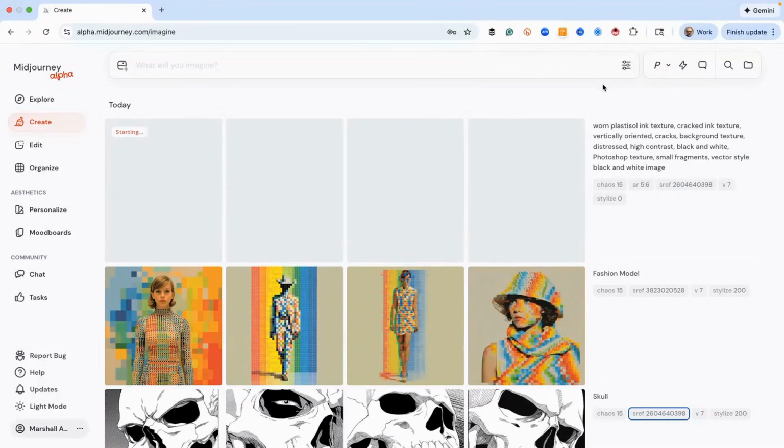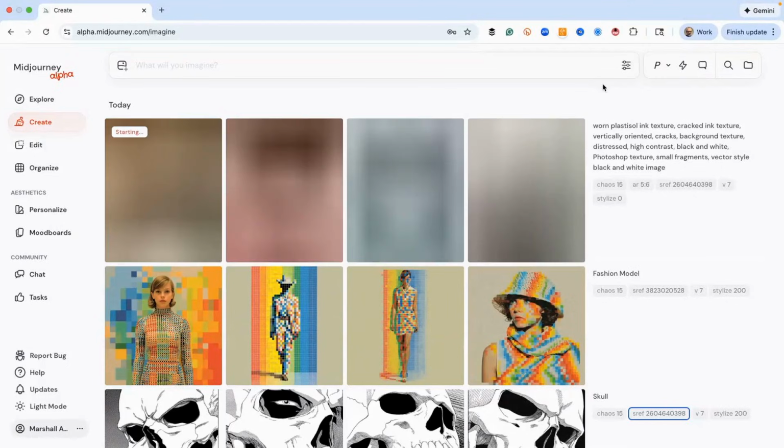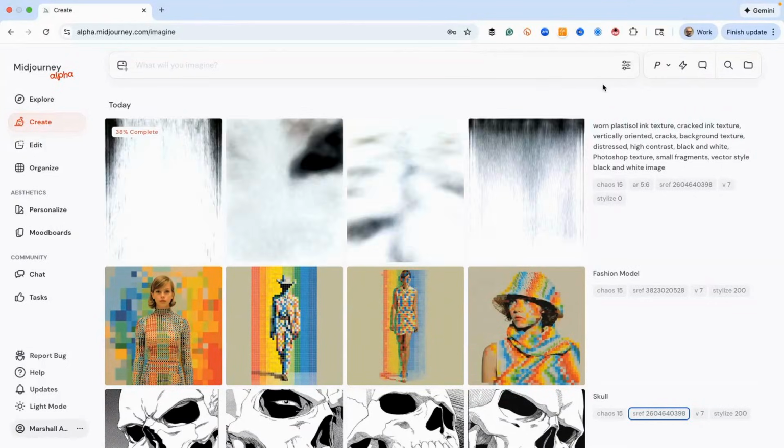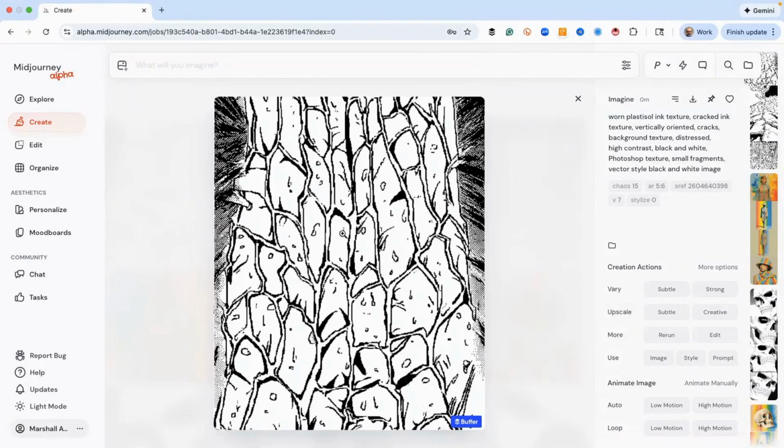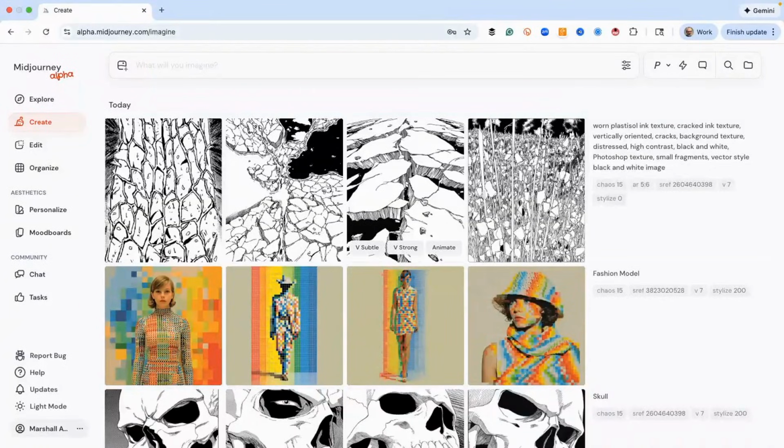Would this make a better texture or not with this SREF code? And I don't have to do any thinking about it. It's just an easy way to find it and play with it and see what you get. And let's just check it out. So I don't know if this works or not, or for anything, but this is an easy way to find out if this is something that you can use. So that's 2 ways you can take a prompt shortcut while you're playing with things.